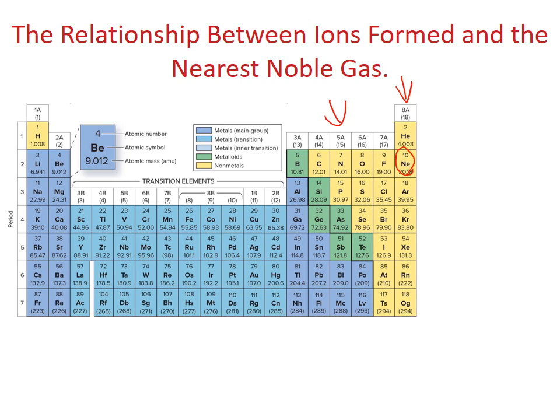Neon has 10 electrons and 10 protons. Fluorine has 9 electrons. In order to get a structure the same as neon, it needs to gain 1 electron. Okay, because fluorine has 9. All right, to get neon's 10, it needs 1 more electron, and therefore fluorine tends to gain an electron. When fluorine gains an electron, it becomes a negatively charged anion, so F negative, because fluorine has 9 protons.